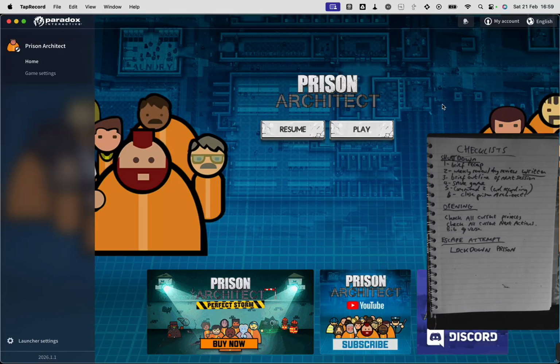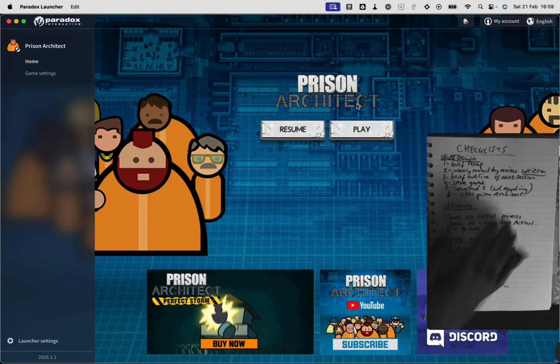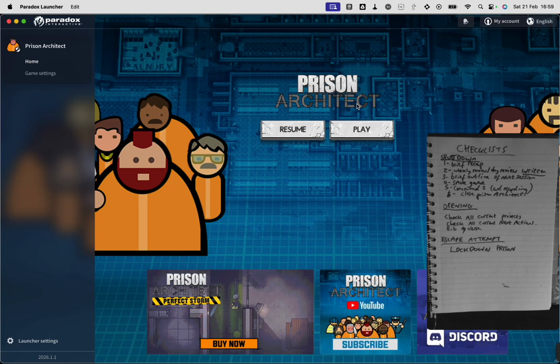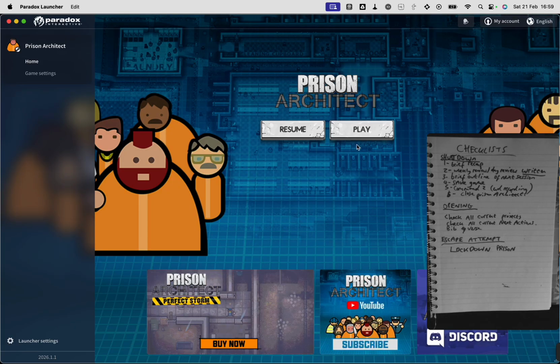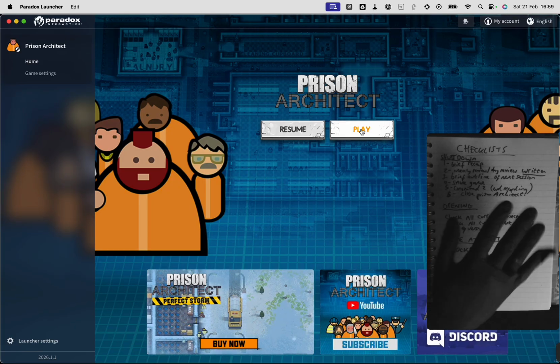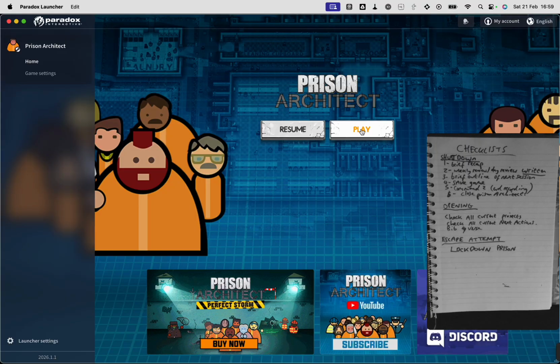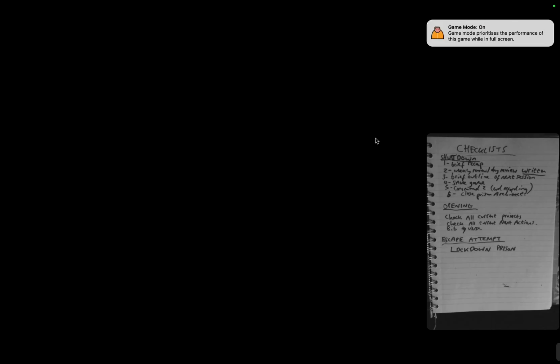And we are back for another session of Prison Architect using the GTD methodology. We are running two prisons at the same time, a men's prison and a women's prison. And we're using this GTD methodology in order to enhance gameplay and get used to using GTD, so it becomes easy to use it in our real life.